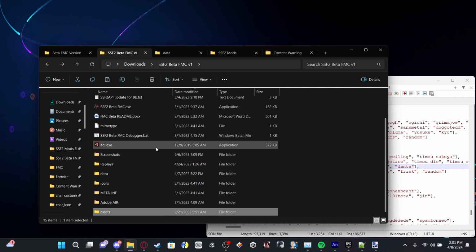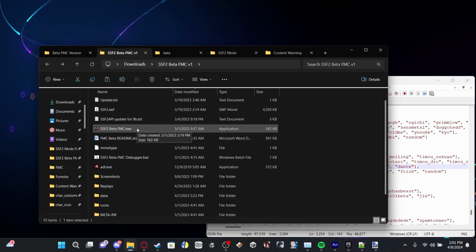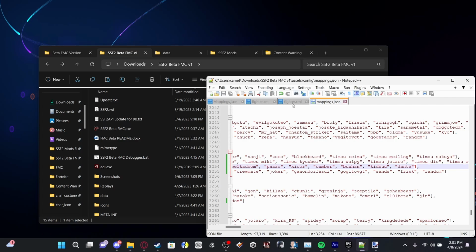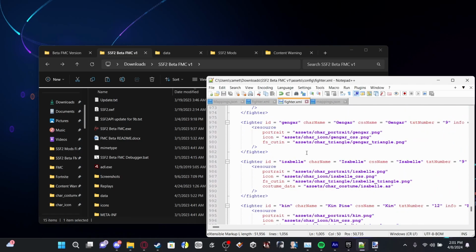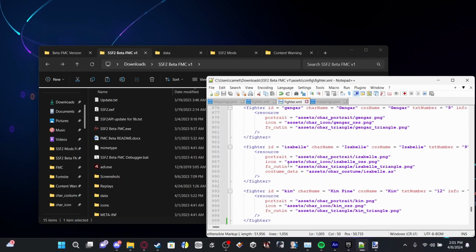So if we go here and open up Beta FMC real quick, but before I show that, let me show what she looks like inside of the Fighter XML. As you can see, it's the same thing, but instead we have this costume data variable down here, and that just holds the location of the action script file that we created earlier for Isabel.